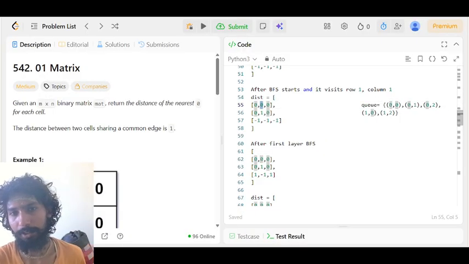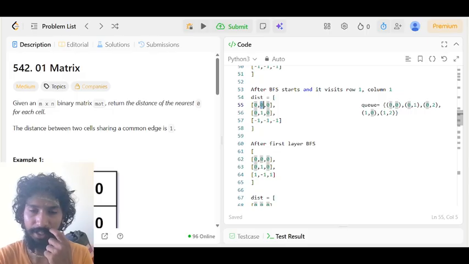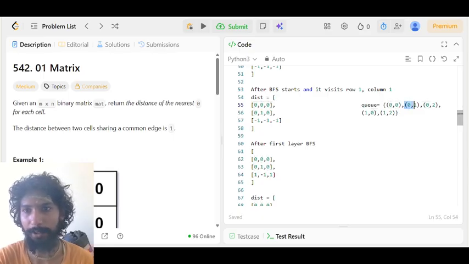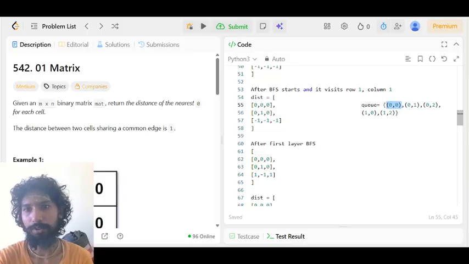We move to the next, and we store their values, since these were already in the queue. After that we move to the next element, 0,1, and there we see that there is 1,1. So we pop this item from the queue. So the queue transitions like this.